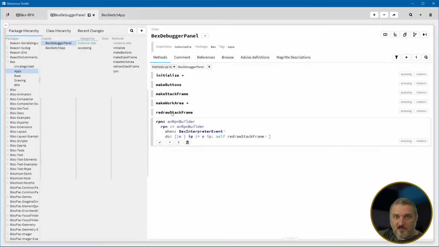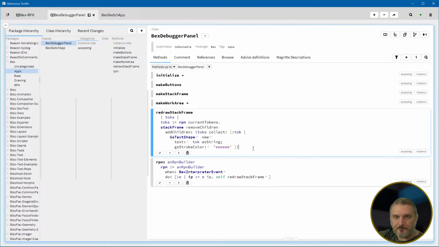So now when I say redraw stack frame, collect, is there a collect with index? Collect with index. Okay.